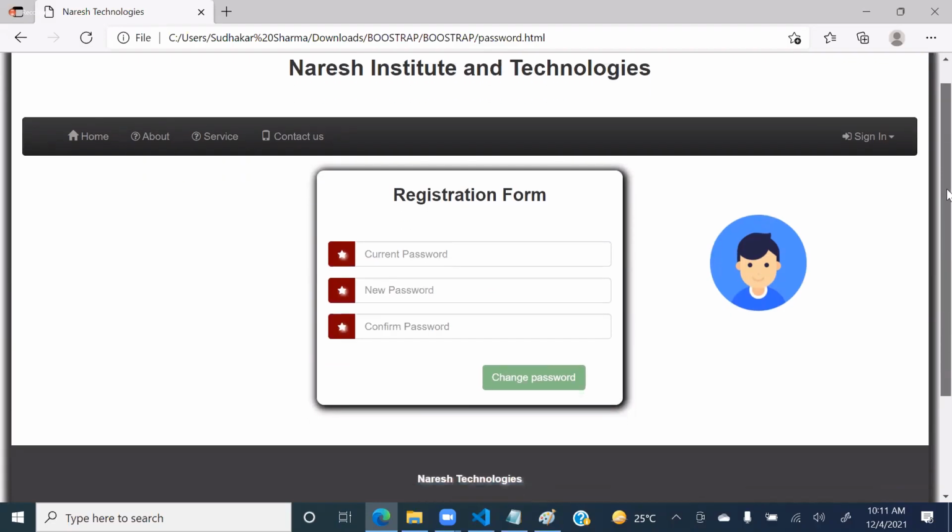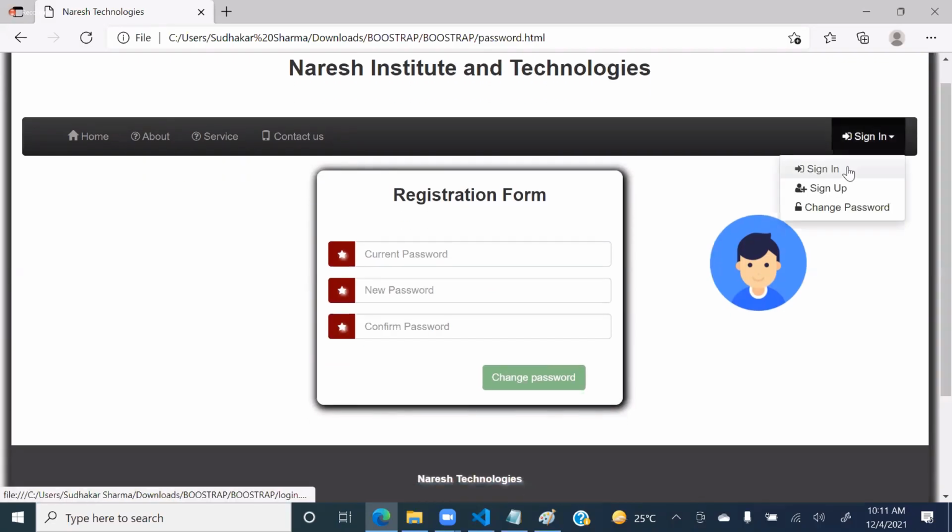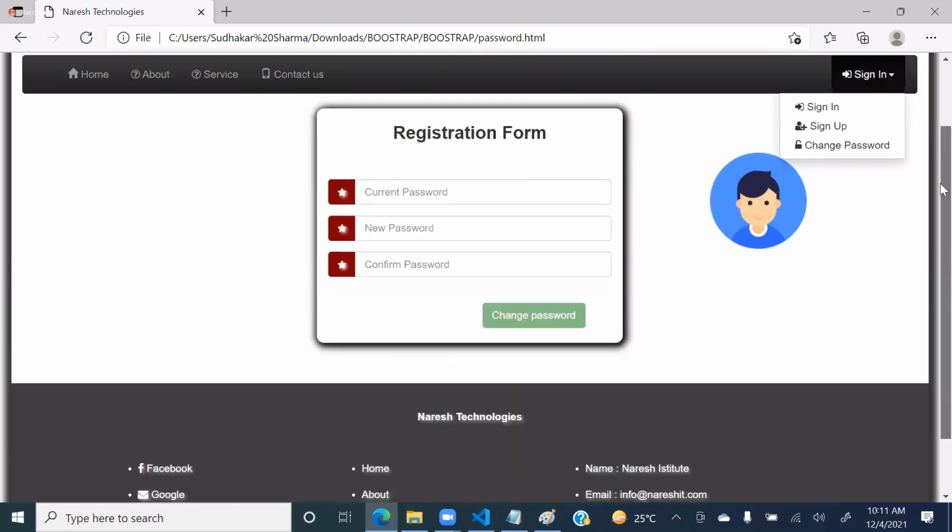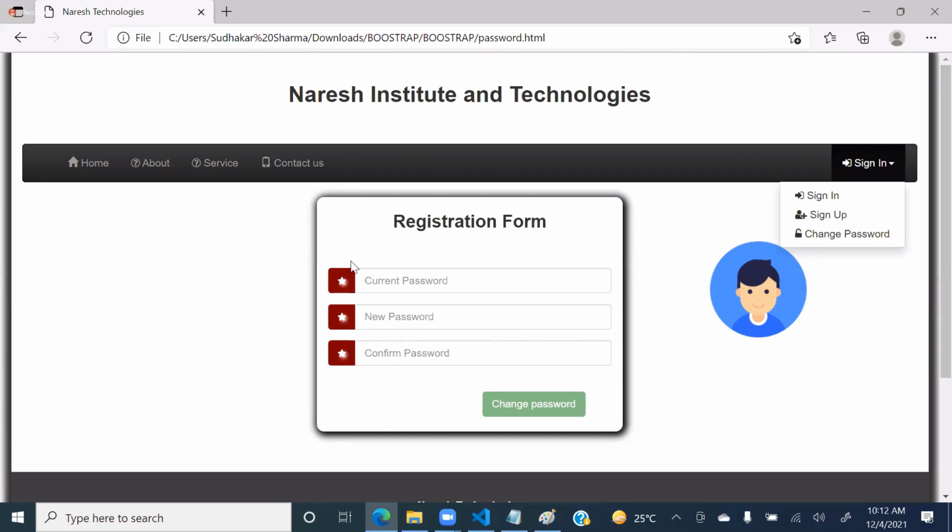So that means you have to design these three pages, and the home page, 4, 5, 6, 7 pages. With the 7 pages, you need to design this entire website.